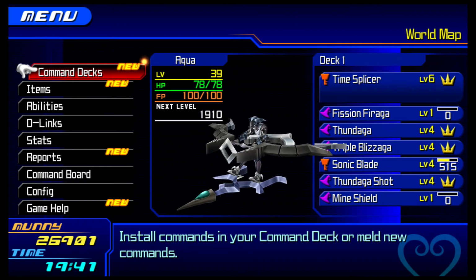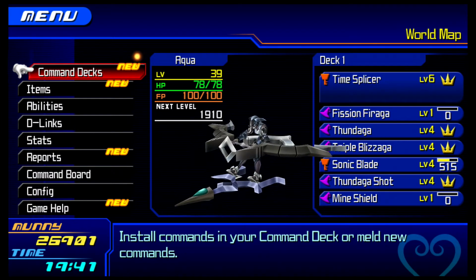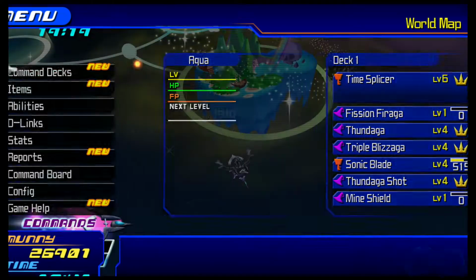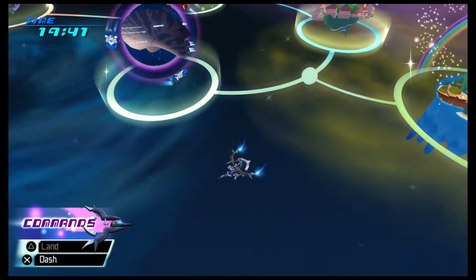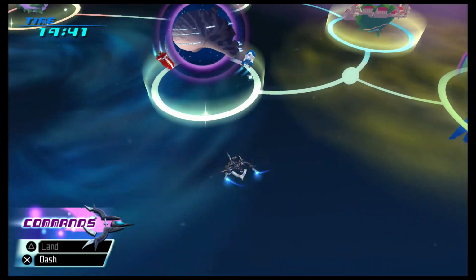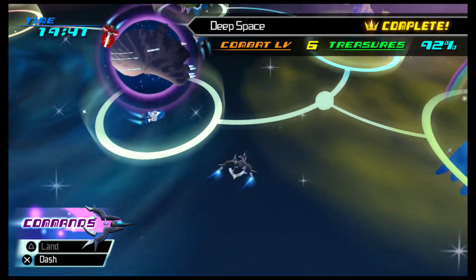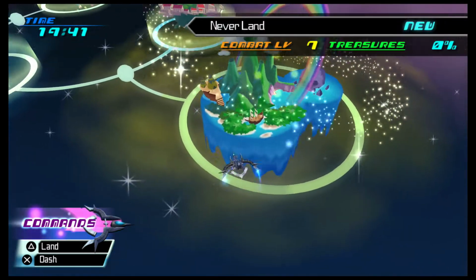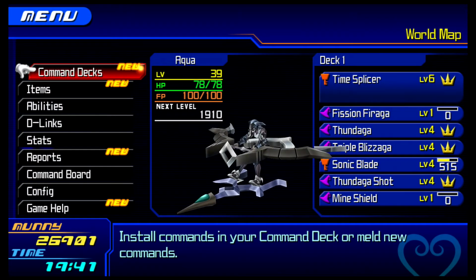In the last part, we finished off Olympus Coliseum and Deep Space for the last time, and now we are on to Neverland. Usually it's one world and then Neverland, but I finished off Radiant Garden and Disney Town in the same episode, so it's a little different. At any rate, I don't know why I left the menu.